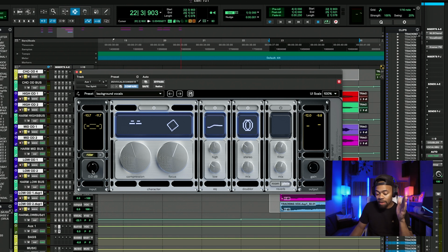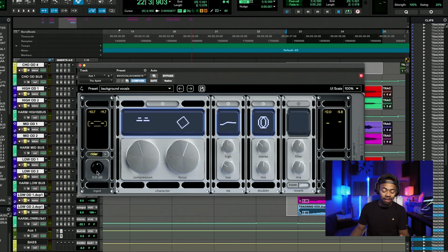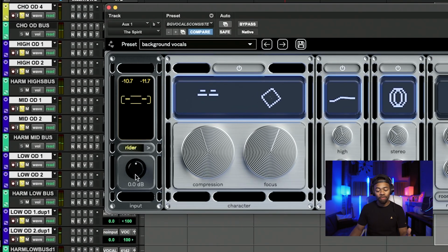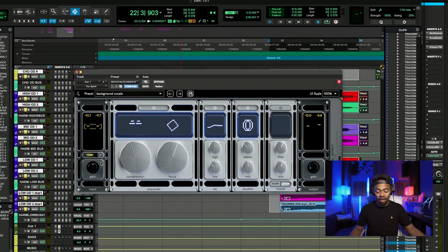Now, the most important feature to me, or the one feature that I find to be so helpful within this plugin, and I think it's going to help a lot of you guys with more of the amateur style recordings that you may have, or just the recordings in general, is this rider function right here. And basically what this rider function is doing is it's maintaining and sustaining a more cohesive level with your vocal sound. Basically, it's like this.